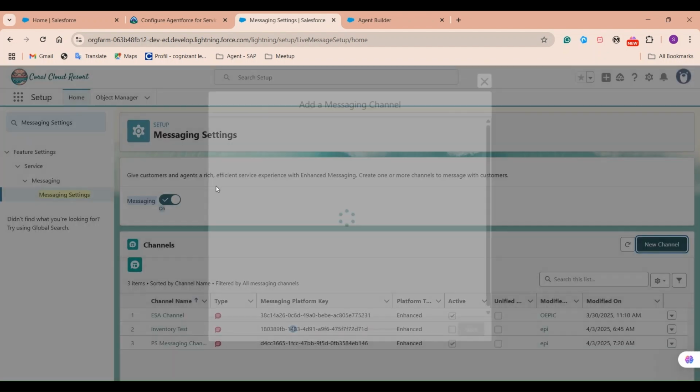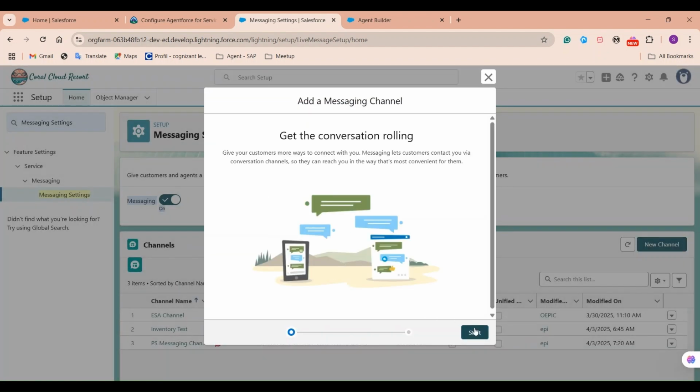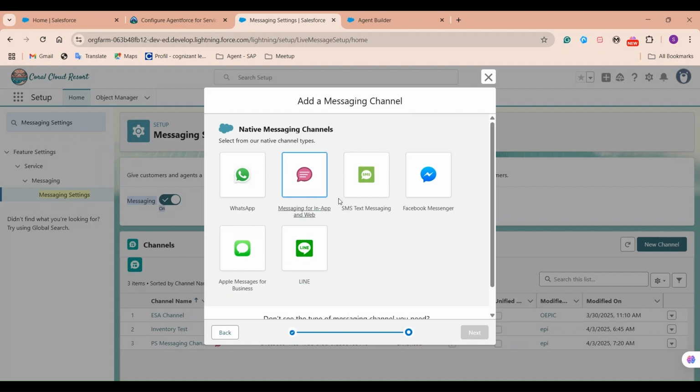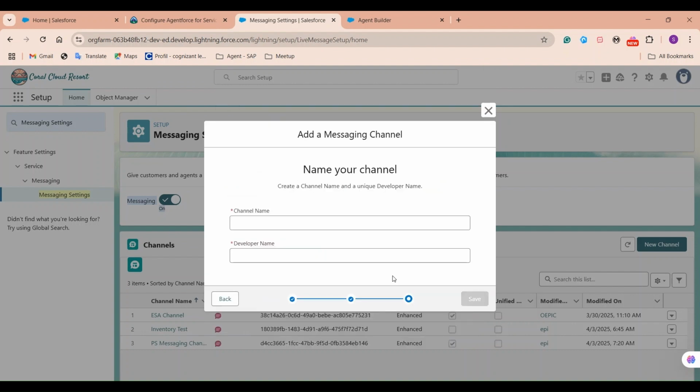Click on New Channel, start, choose messaging. According to your requirement you can choose; for now I'm choosing messaging for in-app and web, and naming it PS Mule messaging channel.